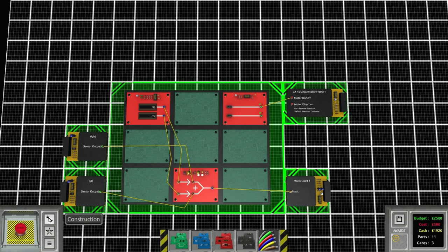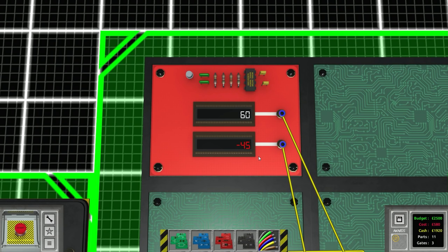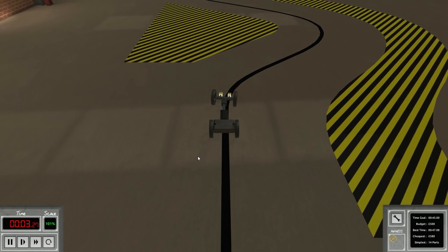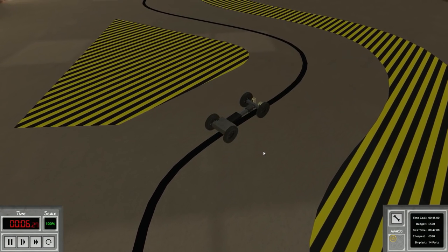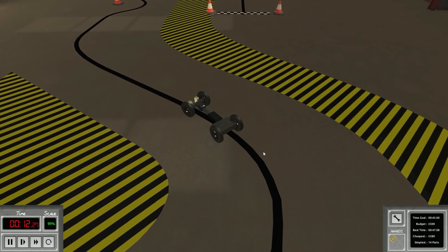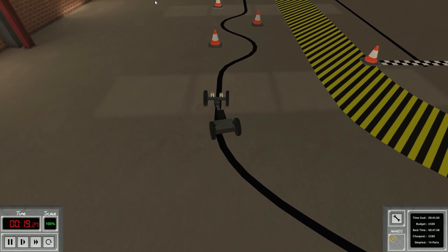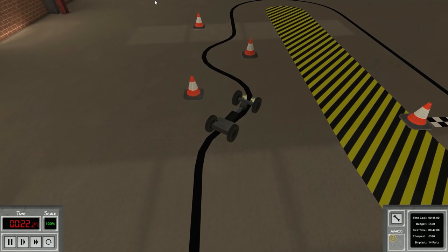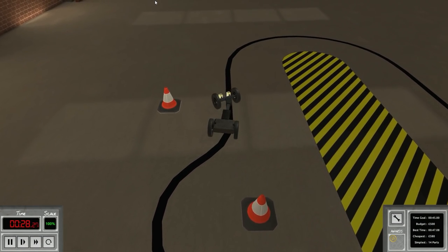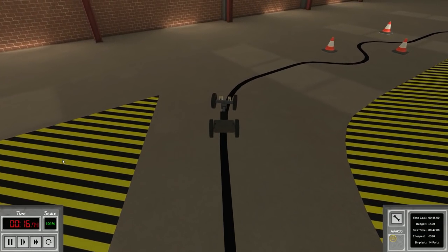Only one achievement. I bet we can make that better by increasing these angles. If we go 60 degrees and negative 60 it'll respond better to the lines and get a faster time. The higher angle you give it the better, because as the sensor picks it up it moves more and gets back on course quicker. In the tight section this is where it'll make the big improvement. Come on, turn - see how much faster that is to get back on course - or get completely off course.